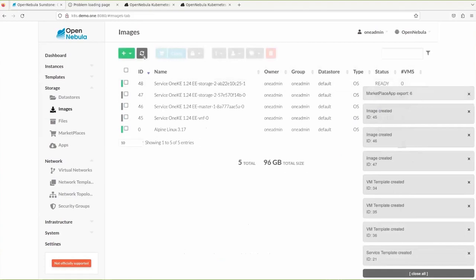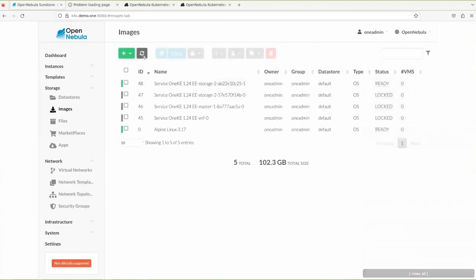So you can download the appliance, which consists of virtual machine templates and QCOW disk images, all from the public OpenNebula marketplace. Inside the demo, you can see that we already downloaded the appliance, and now OpenNebula is actually downloading images in the background.